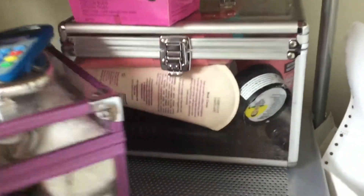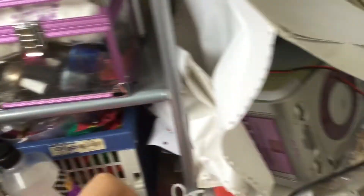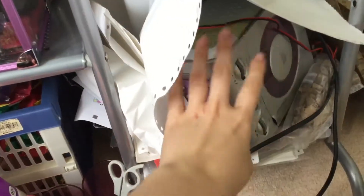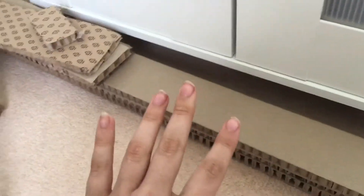Down here I have some of my bits — nail polish stuff, Q-tips, a calculator, more Q-tips. Behind that are some bath bits; the reason they're in here is because we don't have any more room in the bathroom. Then down here we just have some random junk. To this side we have a CD player, some paper, some rubbish, and then these cardboard things I use for my drawers, which I'll show you in a second.